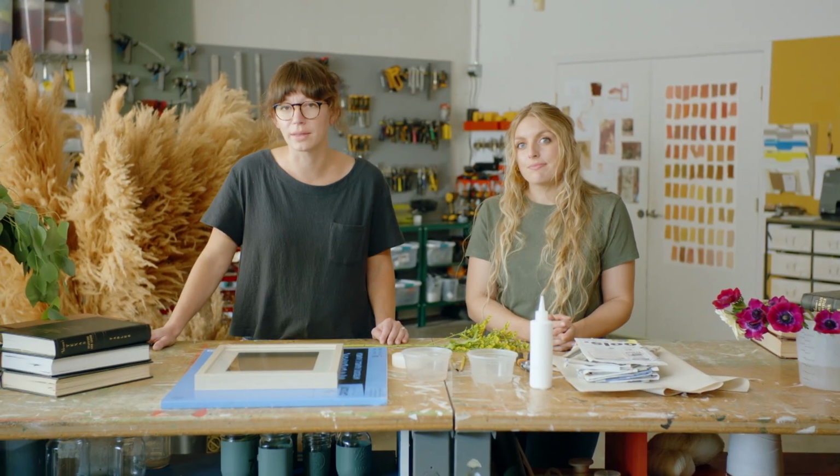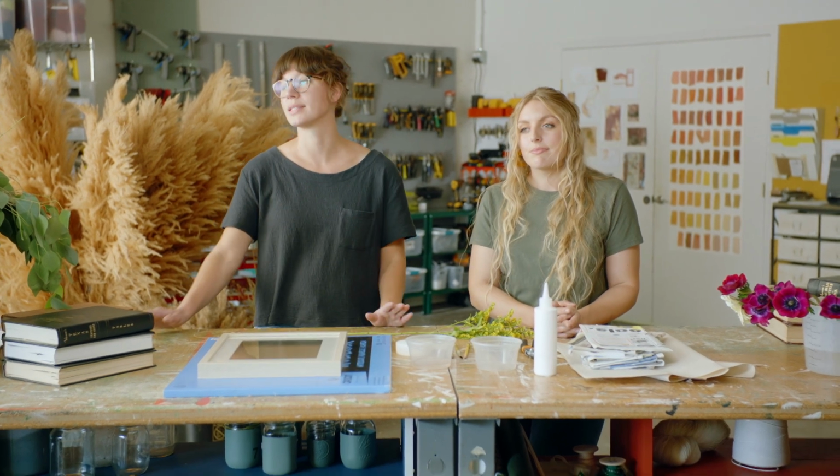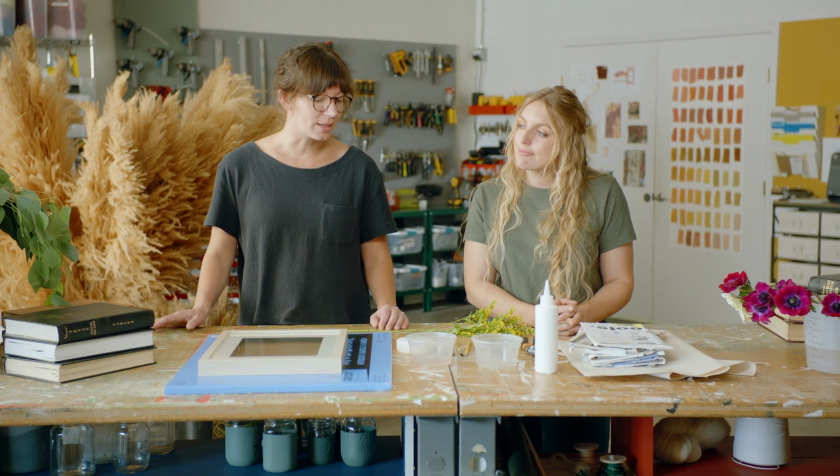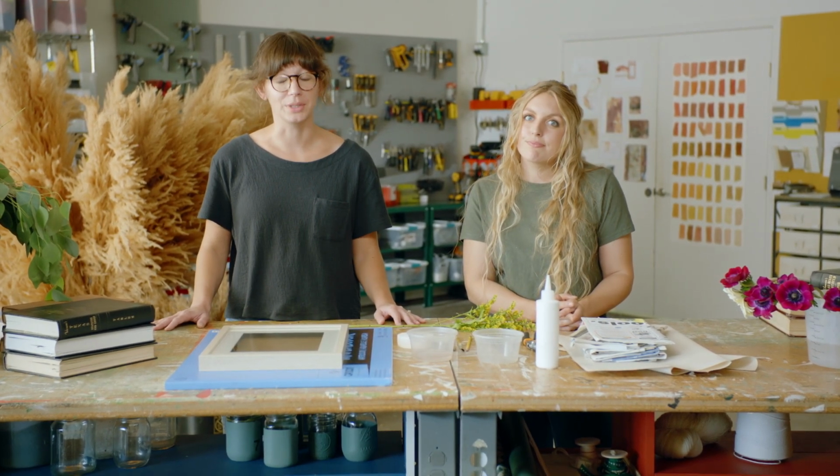So whether you're foraging or you're going to the florist, get a large variety of plants. Get things that have leaves, get things that have flowers, get things in different shapes. Get lots of different variety, and that will make this process really exciting and fun. So we're gonna start pressing our florals.